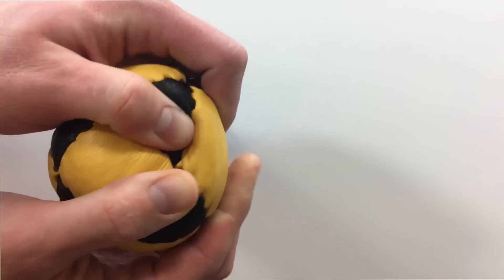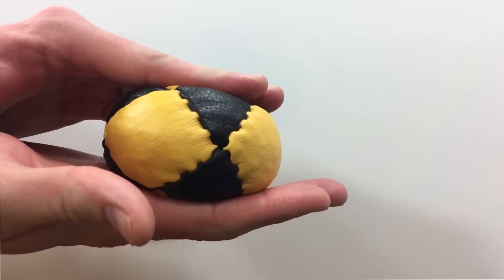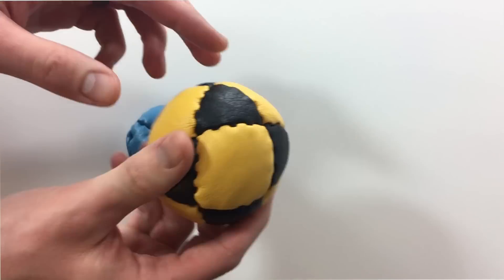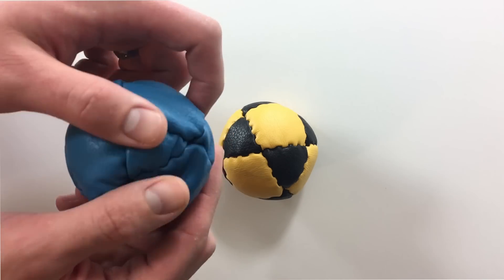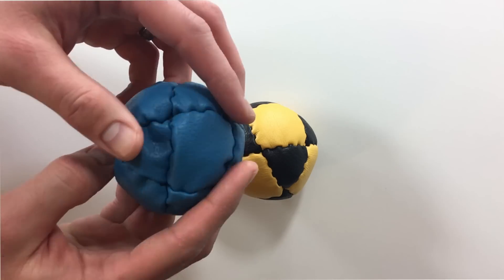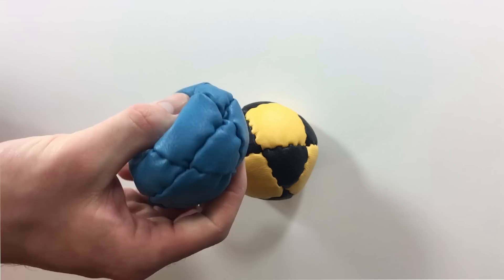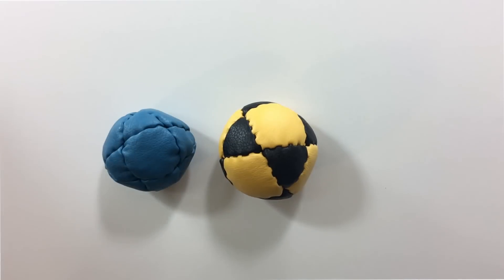Speaking of the stitching, he uses a thicker thread than I've seen used in any other beanbag. The combination of ultra leather, thick thread, and excellent craftsmanship makes for a very durable ball. As you can see, you actually have to spread these seams quite far apart in order to see any stitching. And if you squeeze these balls, you can see the indent of the filling. One nice thing about the standard size ball is that even though you can squeeze it and it molds to your hand, when you throw it, it retains its spherical shape.